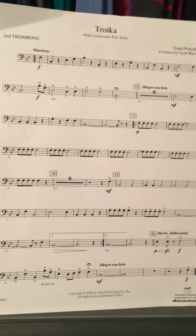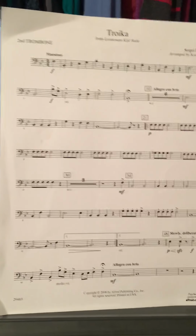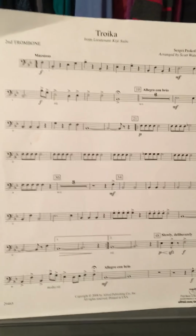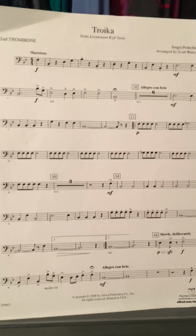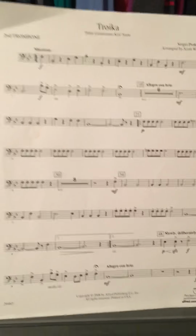1 and 2 and 3, 4. 1 and 2 and 3, 4. 1 and 2 and 3, rest.